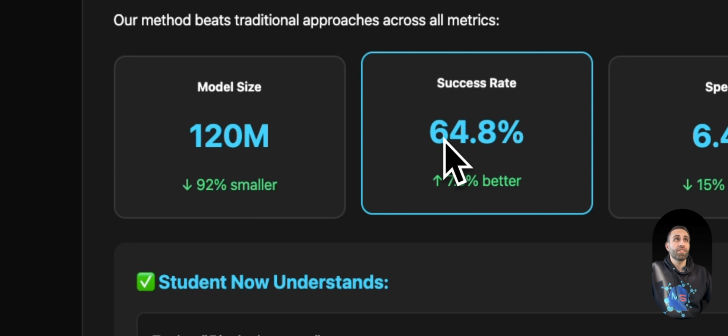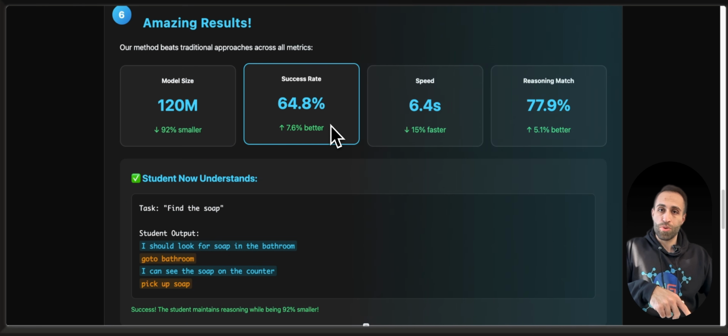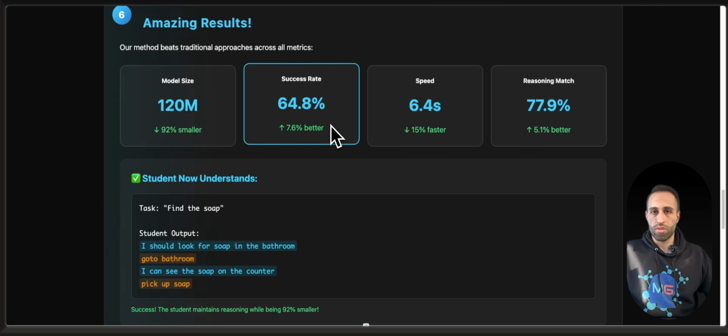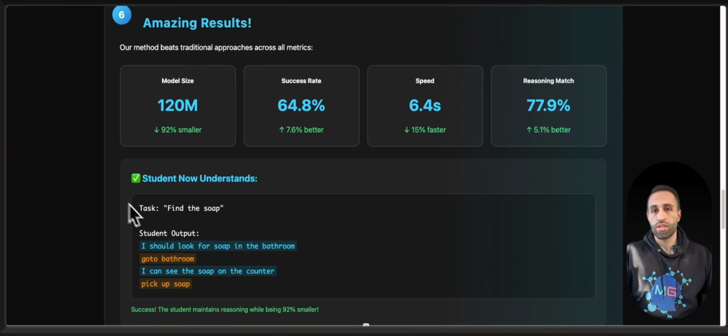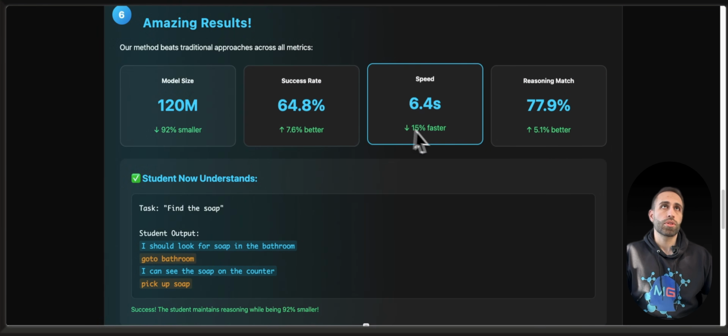And they got a success rate of 5.6% better compared to other distillation approaches. So if you choose typical fine-tuning or token level distillation, you will potentially lose that performance. So their approach is on average above all the different approaches that have been used so far in the different use cases they utilize in the paper, which I'll talk about shortly.